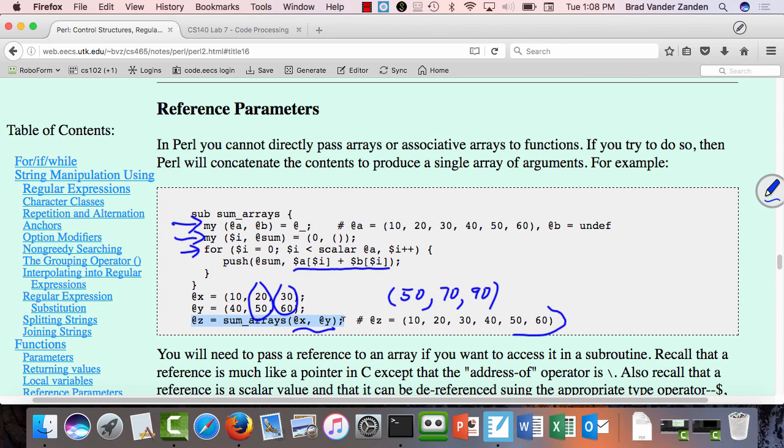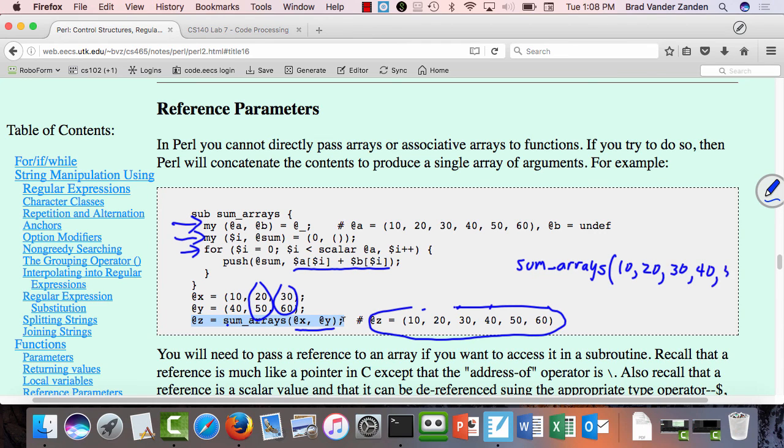In Perl, this will be your output: 10, 20, 30, 40, 50, 60. You're thinking, what the heck happened? Okay? So what happened is that when you pass an array or a hash, it unpacks the elements into a list. So in fact, what you were passing to sum arrays was a single list that looked like 10, 20, 30, 40, 50, 60.